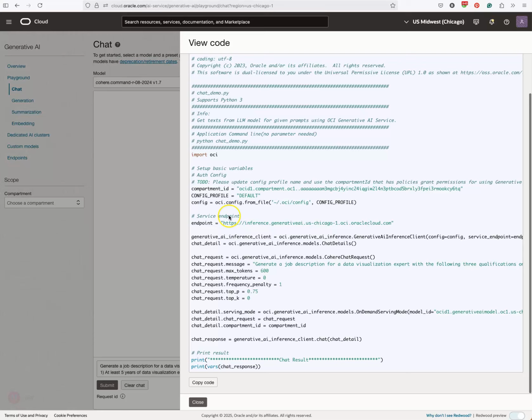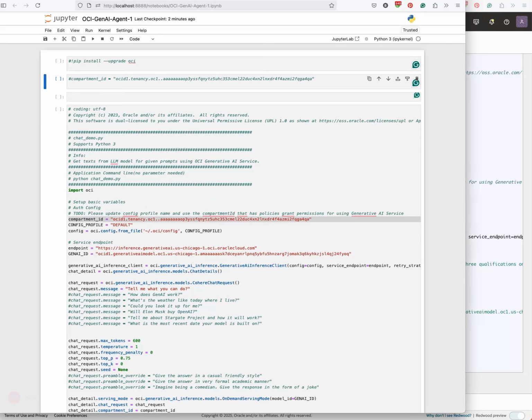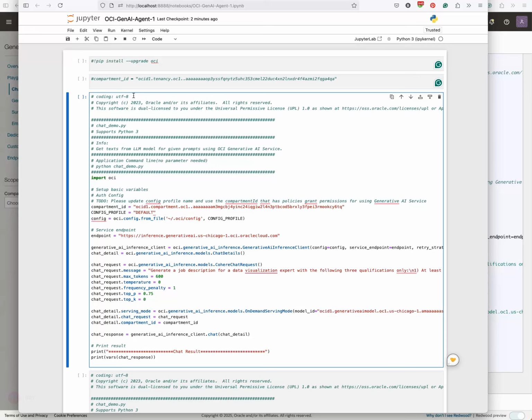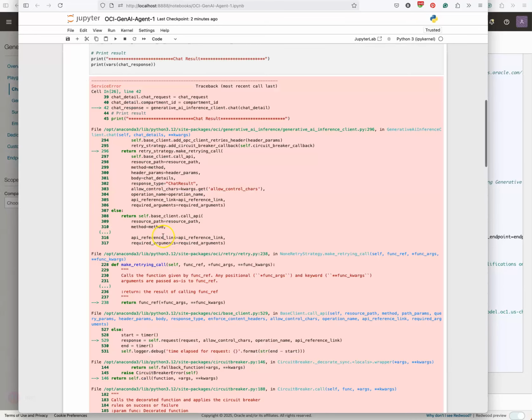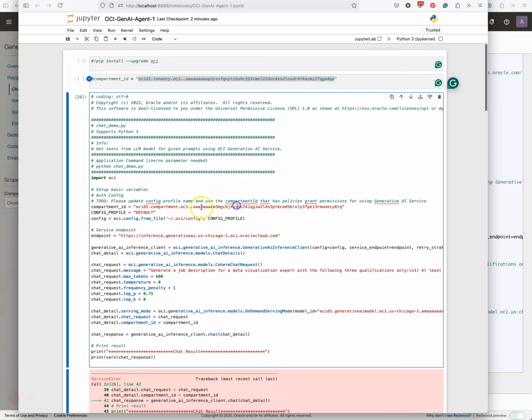Now, in most cases, this will actually work. So what I'm going to do is copy that code, and then open up a Jupyter notebook, which we see here. I have pre-prepared some stuff, but I have an empty cell here, and I'm just going to run the code. Now, in this particular case, it should generate an error for us, because it hasn't included the correct compartment ID. So what I need to do is correct that. Let me just replace the compartment ID.